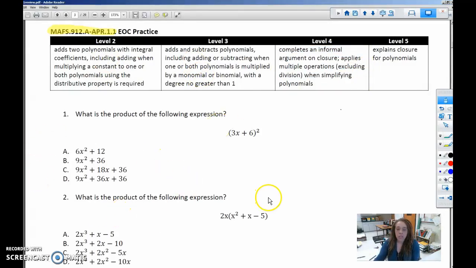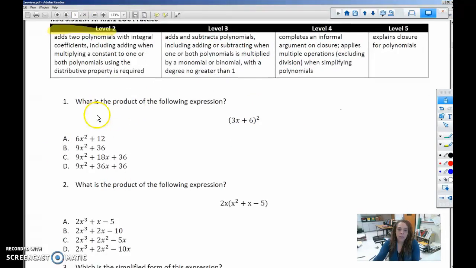So some questions will be easier than others. You can expect that the majority are not in levels 2 and 5, but you can expect to see a lot of level 3 and 4 questions, all right? So let's take a look at a couple of examples here. We'll start with these two and see, when we see a question or a set of questions like this, what should be going on in our mind?